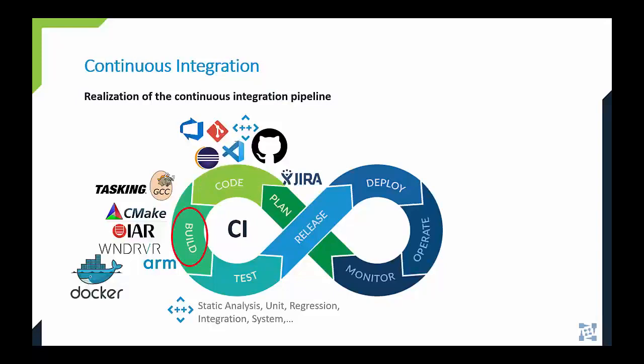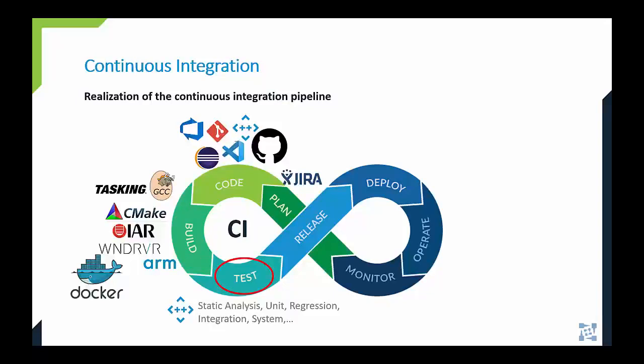Now, jumping into the build, which is the next stage, it gets triggered by committing or pushing the code. Here the code is compiled and built. Again, automation is a core part of DevOps. So these tools that you can see can be integrated to various degrees. And there are other things to consider, such as the use of Docker containers and other types of containers.